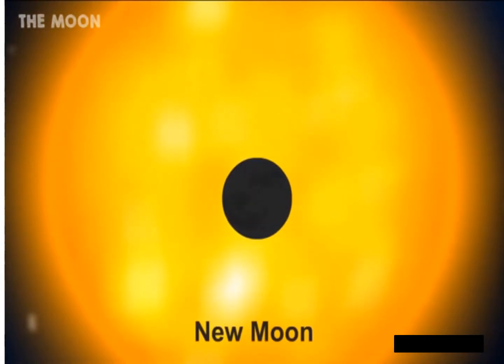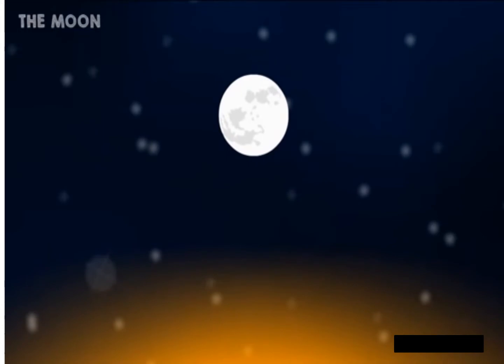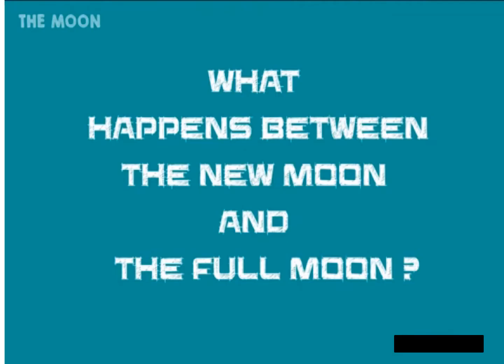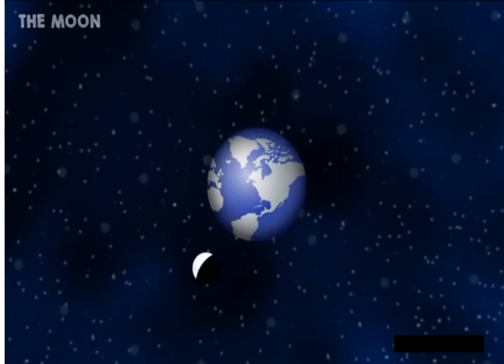We call this a new moon. The night is very dark. When the sun is facing the moon, we see the whole face of the moon lit up. This is called a full moon. What happens between the new moon and the full moon? We see only parts of the moon. First, we see just a little slice. Only a little of the sun's light is hitting the moon. It seems to get bigger each night. Then we can see half of the moon lit up. Each night we see more and more of it.